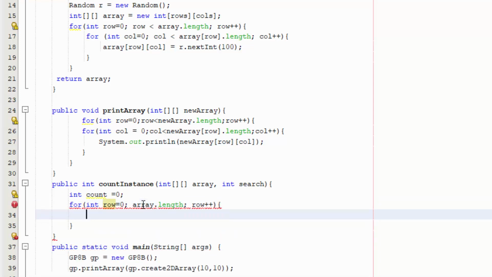And then in the nested for loop, it'll be column equal to 0. We'll run it while array row is less than length, and increment column each time through that loop.